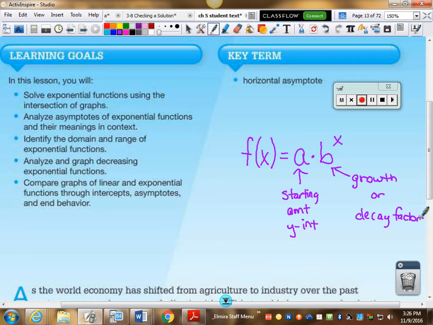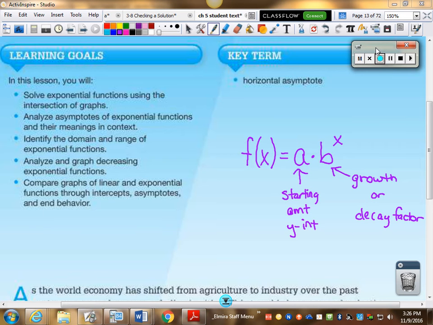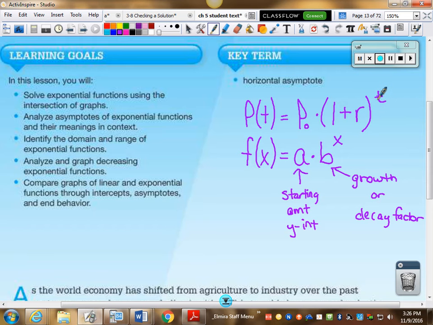What we did in 5.1 was compound interest, and that's a very specific application of exponential functions, but I'm going to use it to point out the similarities here. Your principal according to time would be your initial investment, your principal, times parenthesis 1 plus the rate, that's your percent that you converted to a decimal, to the t power. Here's what I want to point out that's the same. Your initial investment would be your starting value. That's the same.